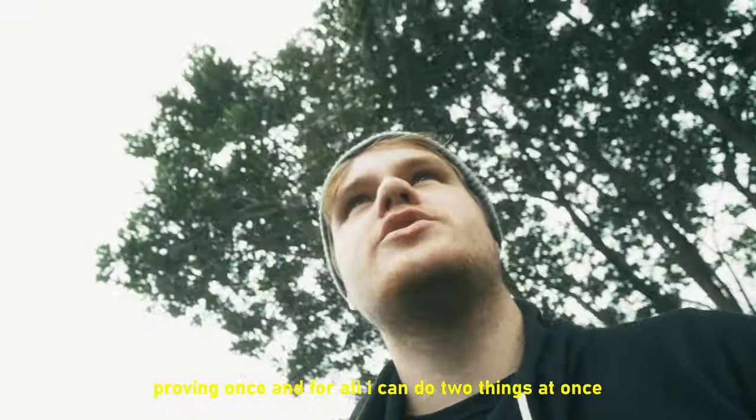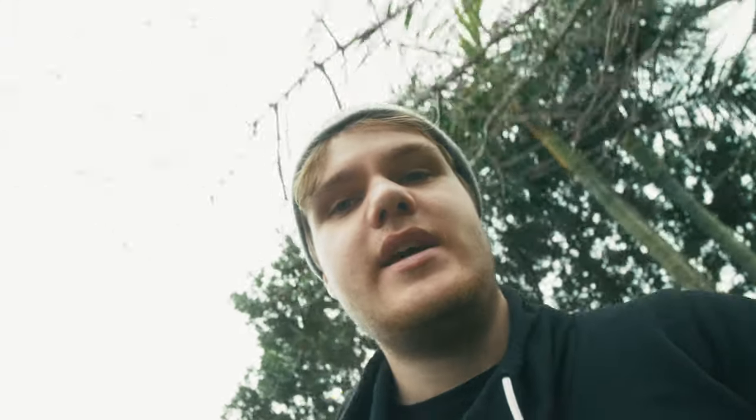Do I feel inferior when I'm standing next to a guy with a hulking 70-200 on his 1DX Mark II? Yes I do. Number three: it's incredibly versatile. I use this for real estate, walking and talking with the camera, and pretty much everything in between. It can render spaces really nicely — it doesn't make them look bigger than they are, but more realistic. You can create quite a lot of depth and verticality in your frame.